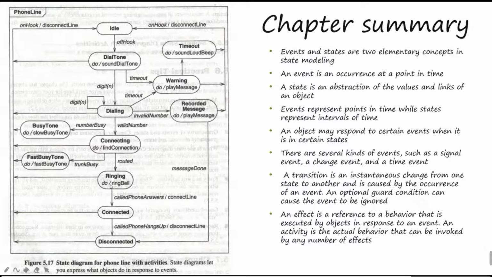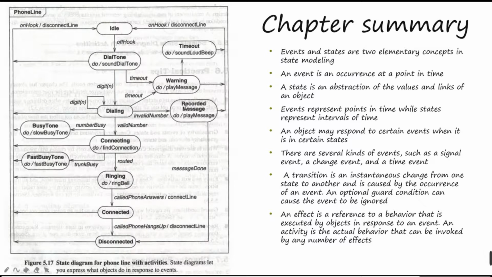In the ringing state, it will ring the bell, and when the called phone answers, it will connect the line. So these are all the activities added. These are all the effect activities in response to these events. And when the called phone hangs up, it will disconnect the line.